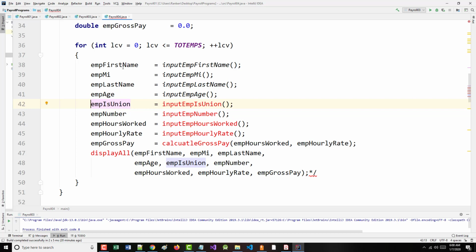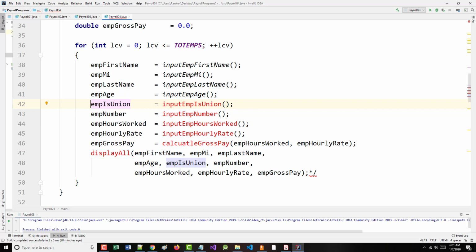This returns a string which gets put in there, returns a string which gets put in there, returns a string which gets put in there, returns a byte which gets put in there, returns a boolean which gets put in there, returns a string which gets put in there. These three each return a double which gets put in there, there, or there. This doesn't return anything, so its return type will be void.